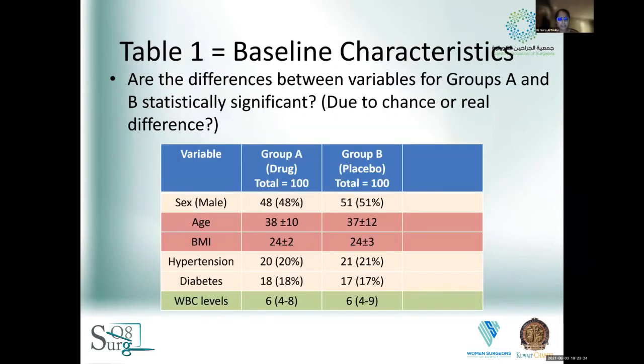Back to our baseline characteristics table, you notice I left an empty column. And our question is, okay, so now I have summarized data that shows me the groups are roughly similar, but how do I know for sure? Okay, so to answer the question, are groups A and B statistically significantly different? Like, are they different? Is it due to chance or not? What you can calculate is the p-value to tell you, are those numbers different between the two groups?